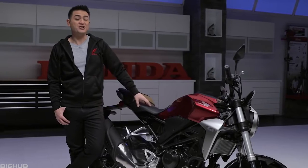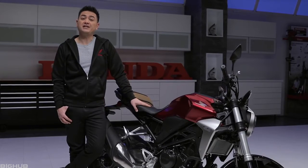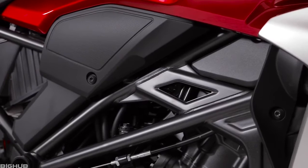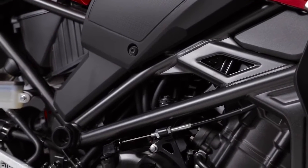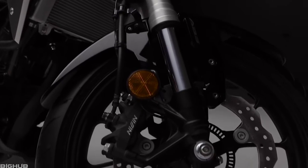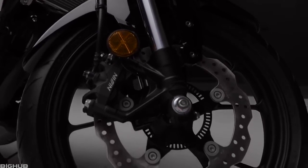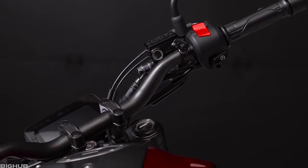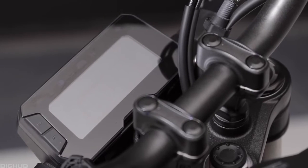For those of you into the engineering side of things, you'll appreciate the all-new frame, which mixes pressed and tubular steel for a more tuned rigidity and balance. That gives the rider amazing feedback. Add to that upside-down forks with radial-mounted 4-piston caliper, hubless floating front discs, IMU-based ABS, and Dunlop radial tires, plus tapered rubber-mounted aluminum handlebars and LCD instrument display. There's no shortage of R&D in this bike, which results in an amazing riding experience.